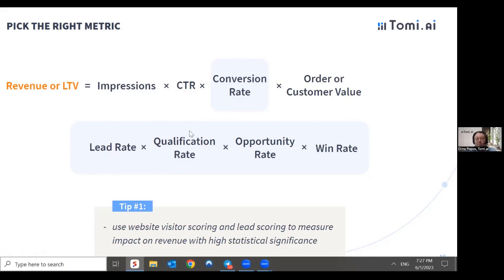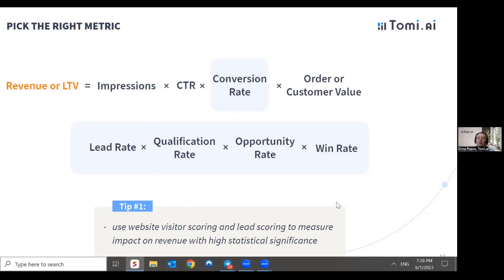So you have a qualification rate, the percentage of leads that actually have a chance to become customers with your business, and you're not wasting your time talking to them. And then you have an opportunity rate, because even if the customer is potentially qualified, maybe the time is not right. Maybe the problem they're looking to solve is not solved by what you are offering. So there won't be an opportunity here. Then there is an issue of win rate. So not every pipeline opportunity will be closed won.